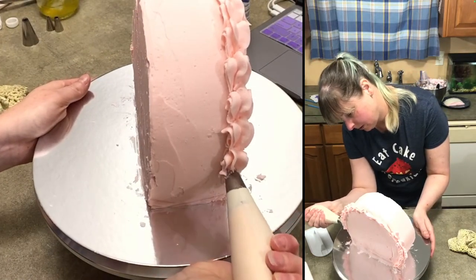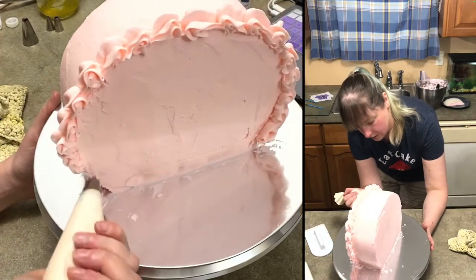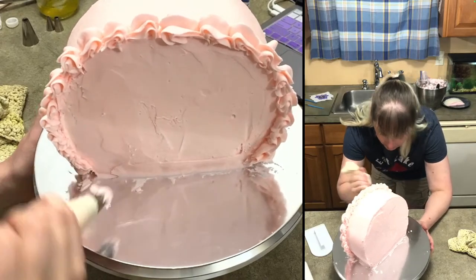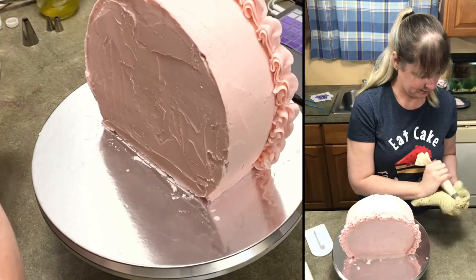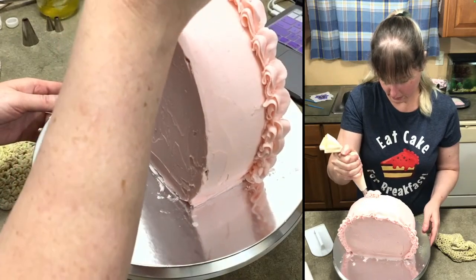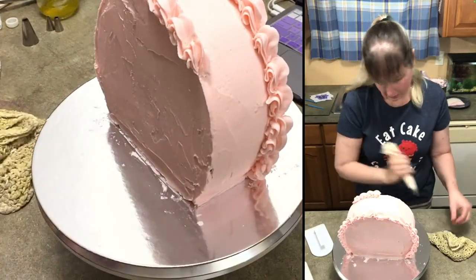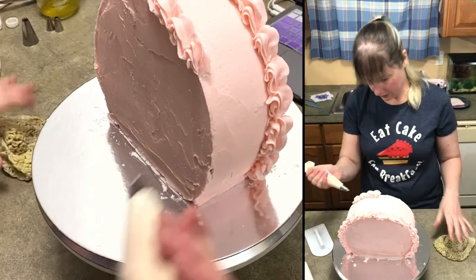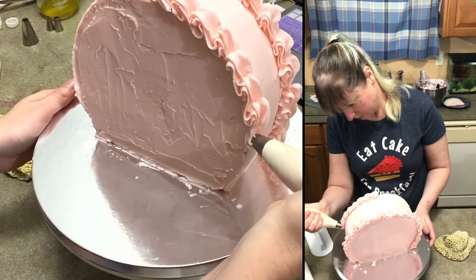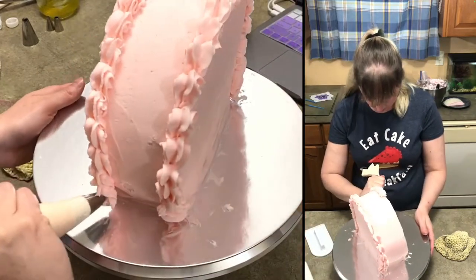And I'll tell you what, too, those people who really work with icing, man, they're good. They can make such cool things. And I guess like anything else, it's all about the practice. All right. That looks moderate. Whenever I do these cakes, you'll often see a clean rag sitting here. This one, let's take them off.